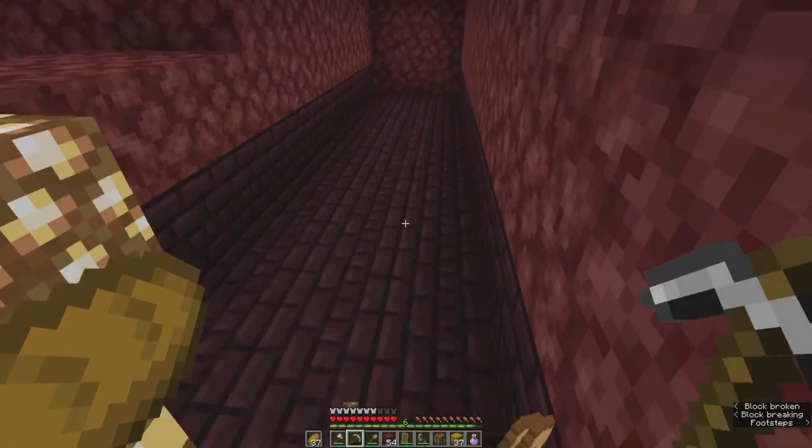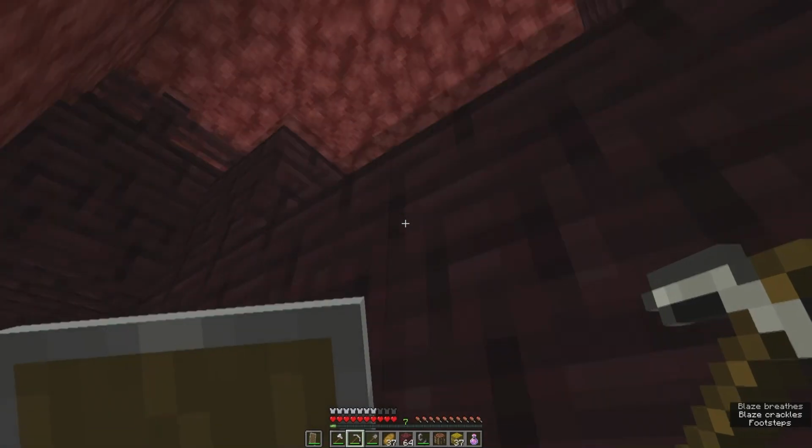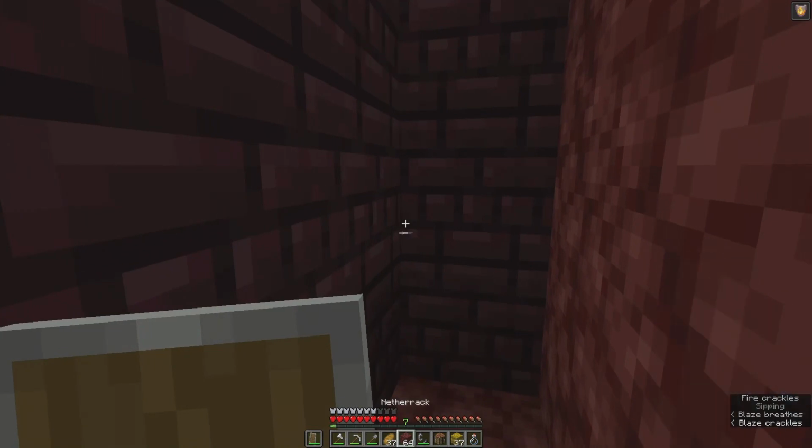So yeah, I located a fortress, as you can see, and I struggled a bit to find the blaze spawner, but luckily I could hear them through the ceiling and dig my way to them. One of the piglins gave me a fire resistance potion, so, you know, don't mind if I do, right? Why make things harder than they need to be?